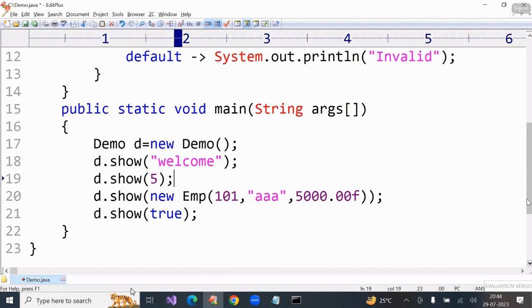Is it over? See, this program also uses a preview feature.